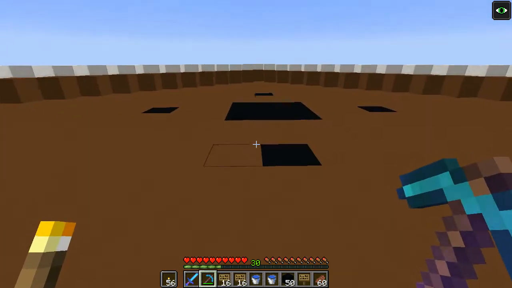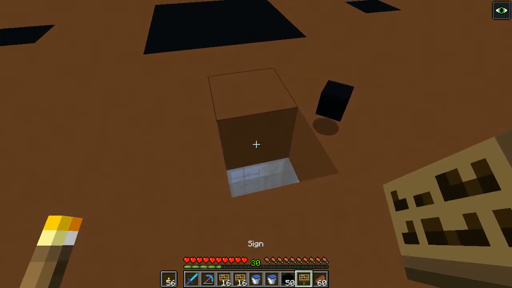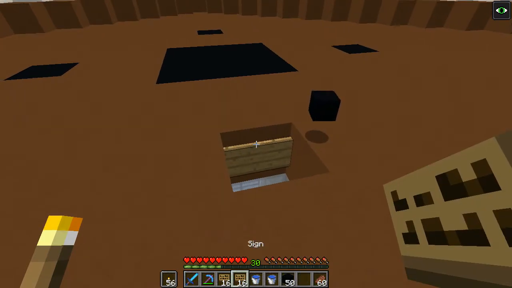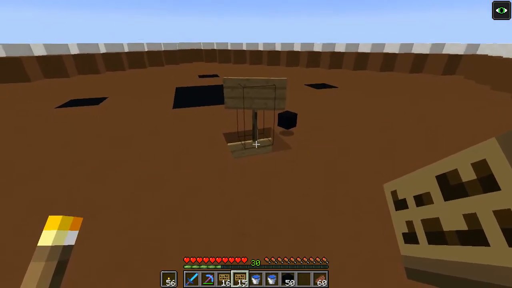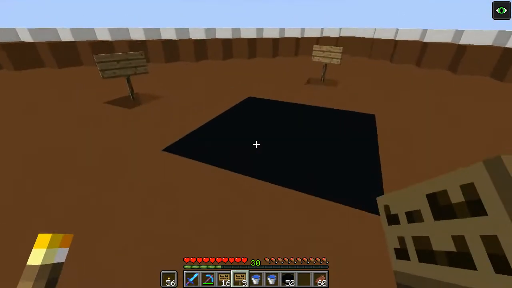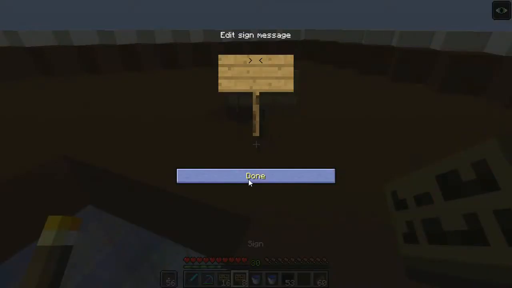So our next step is to place in the signs. So first, we want for each of these a sign inside the hole, and then we want to place a sign on top of that using shift-click. That way we have a sign above the hole. And we're going to repeat that with the other 3 holes. Next, we'll go ahead and clear out the scaffolding from the middle here, and then we want to place signs along the edges here.